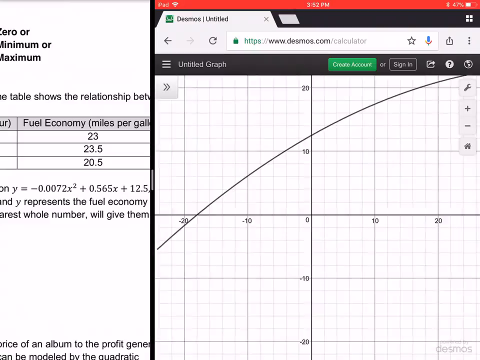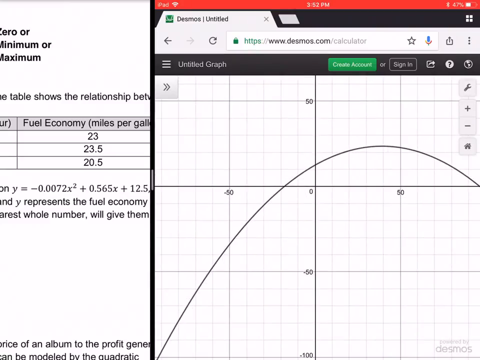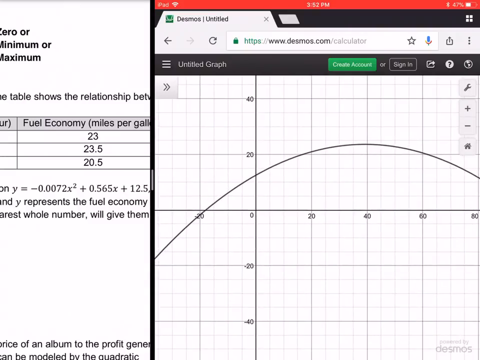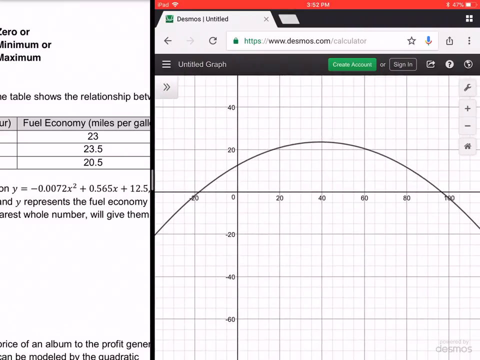So if I look at it, here's my graph. Notice how I'm kind of zooming out, right? You do want to see the whole graph, so I'm just using my fingers to zoom this out. The nice thing about Desmos is if I click on that graph, it'll give you certain points. It gives you the x-intercept, y-intercept, the maximum, right? So if you click on the graph, it gives you those points.